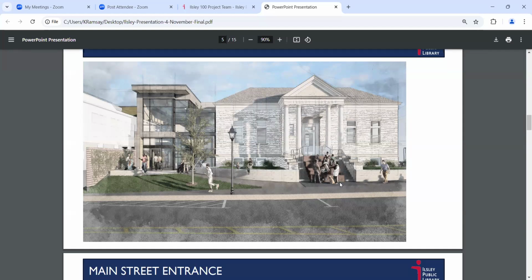Regarding the terracotta, I've never been associated with a property that had ceramics on the outside. How are the ones that are already built in Vermont doing with freezing? Yeah, they're doing really well. This is a German product, so they know what they're doing. And what if a naughty person came and hit it with something and it was 20 below and it shatters? I don't know of that happening, but the great thing about the system is you can take one panel out really easily. It's not like a brick wall, these things will come out, you can replace them, snap them in, snap them out.